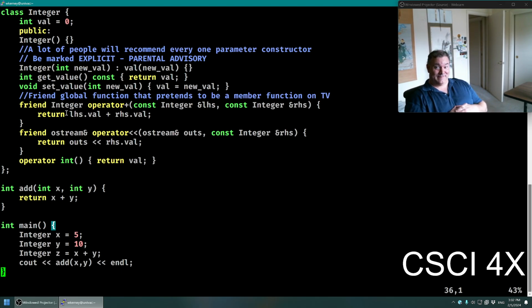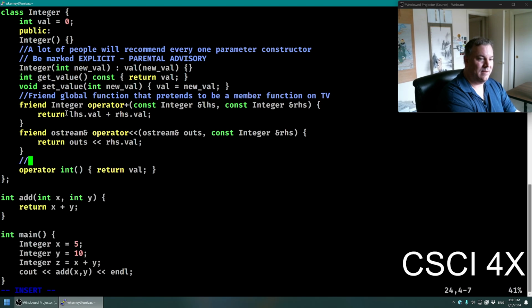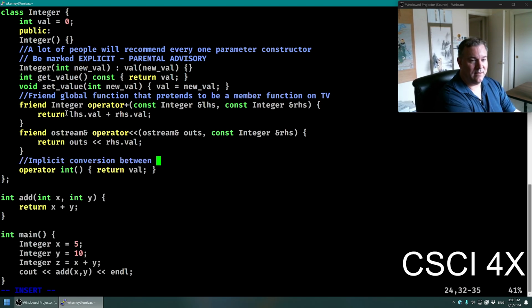So the operator int is an operator for any time you try converting a capital I integer to int, it will automatically be called, and this will do an implicit conversion between integer and int.